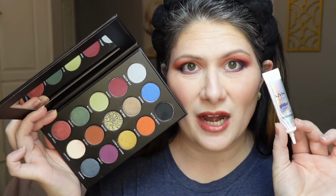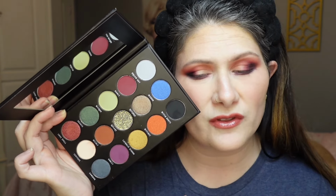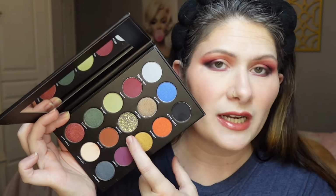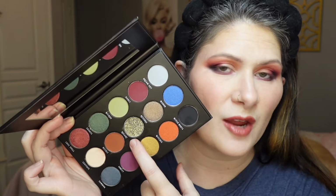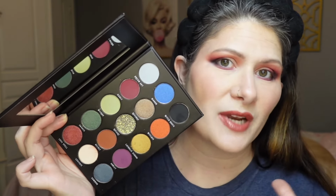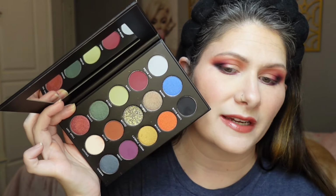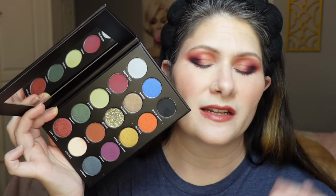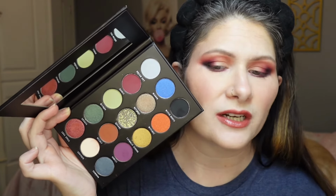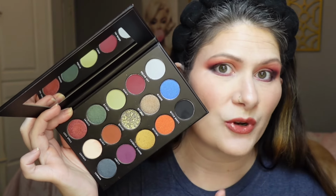Okay, so my eye is primed with my NYX Glitter Primer per usual, and we're gonna put one of these metallics all over the shade, maybe a couple of them. We're not even gonna mess with this pressed glitter right here though. I am not a fan of them. In fact, this shade came broken. I could have cared less, but I pressed it back in because I wanted y'all to get a full picture of the color story and what the palette looks like as a whole. But when I was pressing it back in, it is very textured, very gritty. It is 100% a pressed glitter. So we're just gonna ignore that and focus on the rest of the shimmers in this palette.